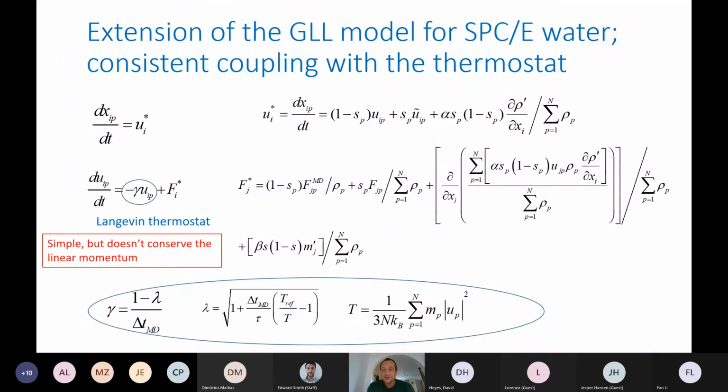And then, okay, the next question was, how do we actually extend this for more interesting and useful systems such as water? And one of our favorite water models is SPCE. The problem with water is that in comparison with Lennard-Jones, which were monatomic substances like argon, here we have a molecule and we have additional degrees of freedom, as well as long-range interactions, which we need to treat accordingly. So the interaction between the individual atoms of water are much stiffer in comparison with the argon.